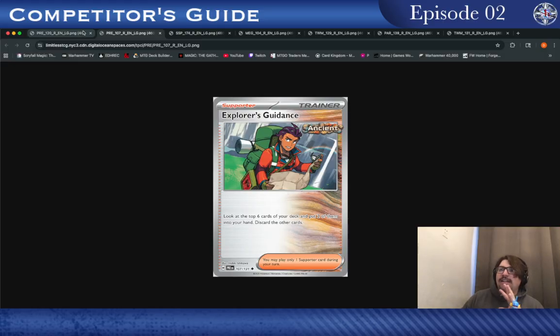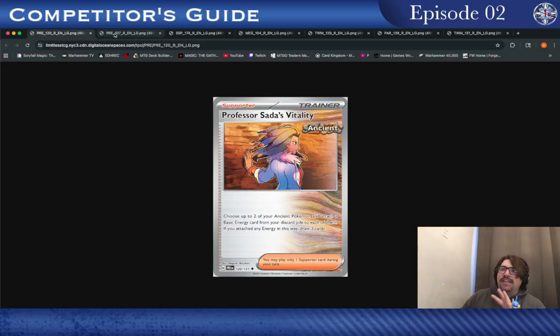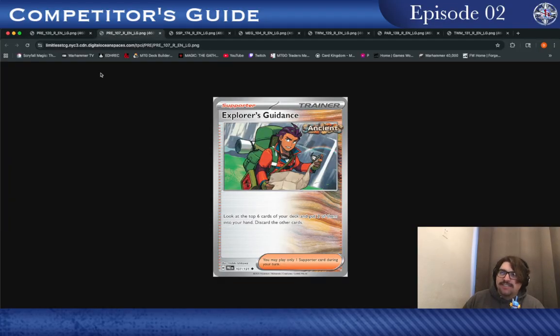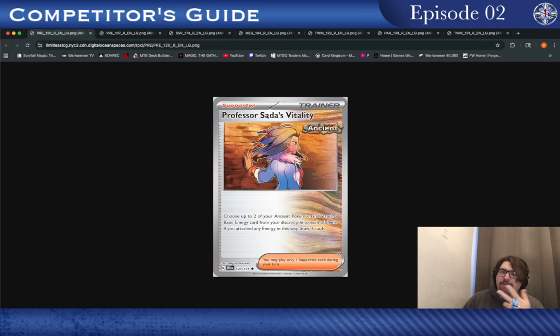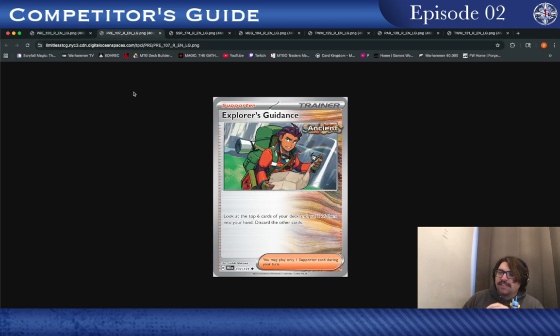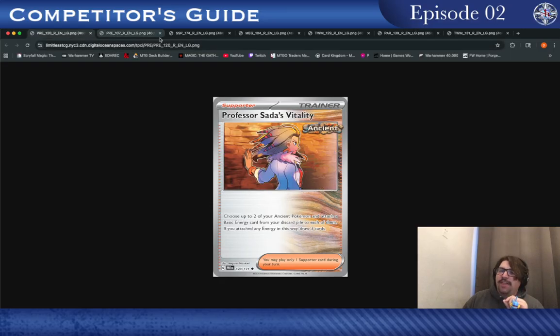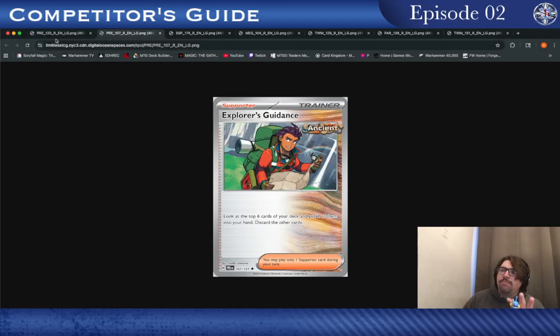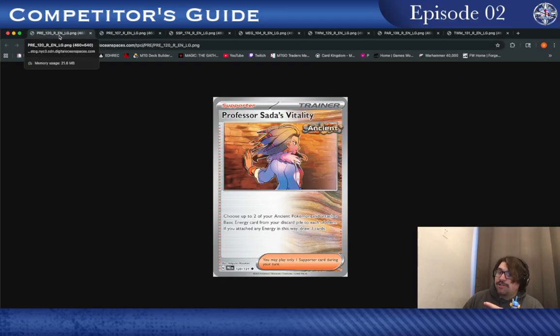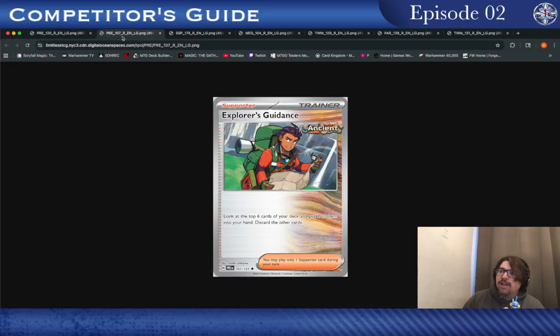So these are two cards that play great together, especially because of this effect of getting stuff out of your discard and attaching them. So you can Explorer's Guidance, put things in your discard, and then Sada those things back onto the field. But this is a wonderful example of selection versus velocity, and needing to know when you play each of these, because these are one-time per turn effects. You need to know, do I just need the raw cards from Sada, or do I need specific cards so I need to dig deeper with Guidance?